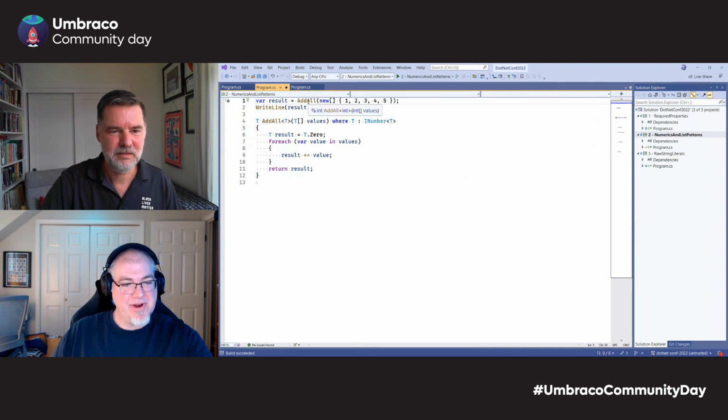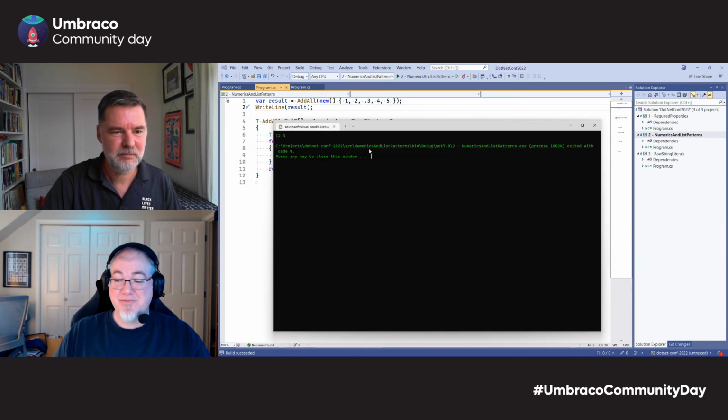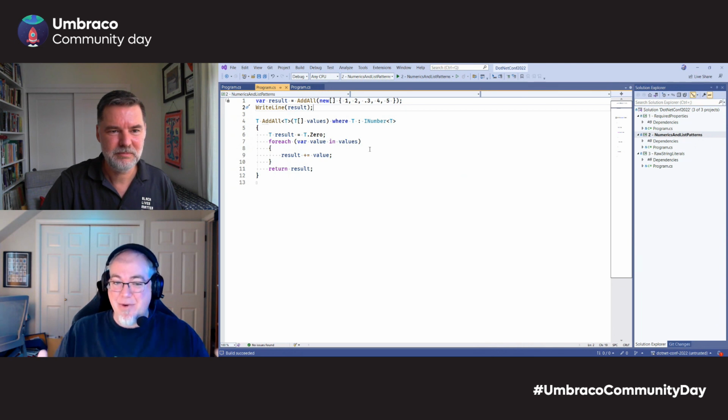But interestingly, I just want to point out that if I hover here, it is taking ints because this is an int array. But if I make this a double, now those are all treated as doubles. And so if I run that, which goes much faster because it's the second time, we get a totally different result because now we're adding up doubles and not ints.